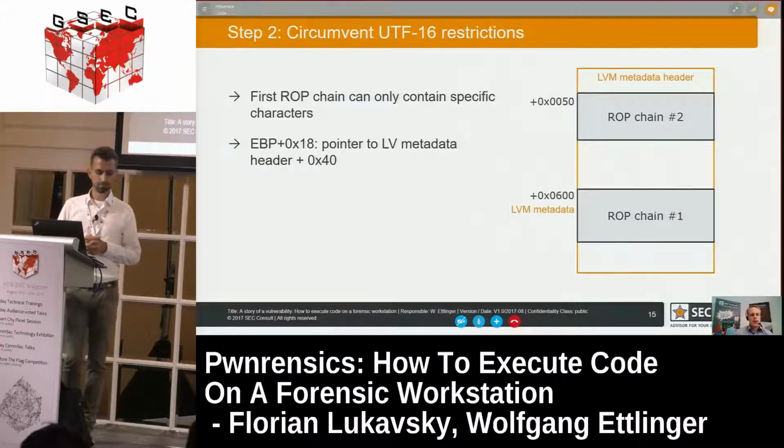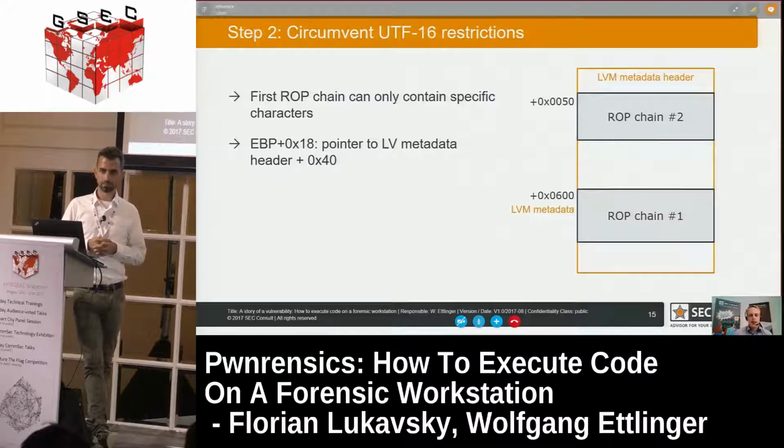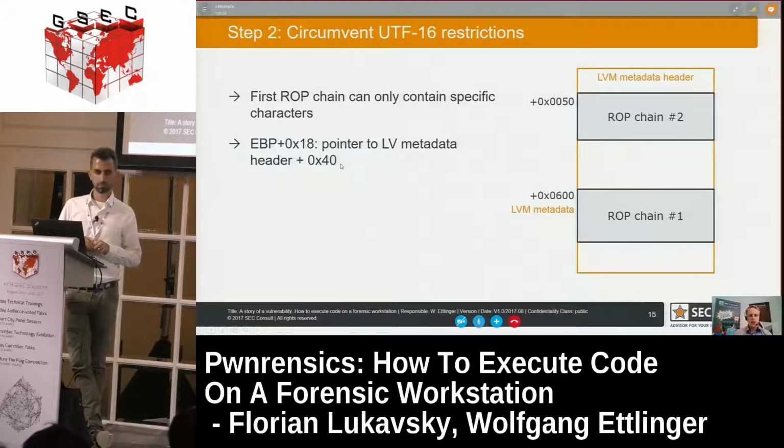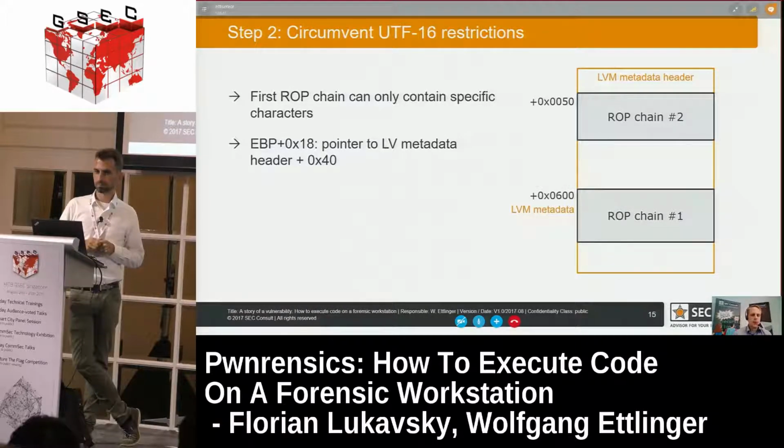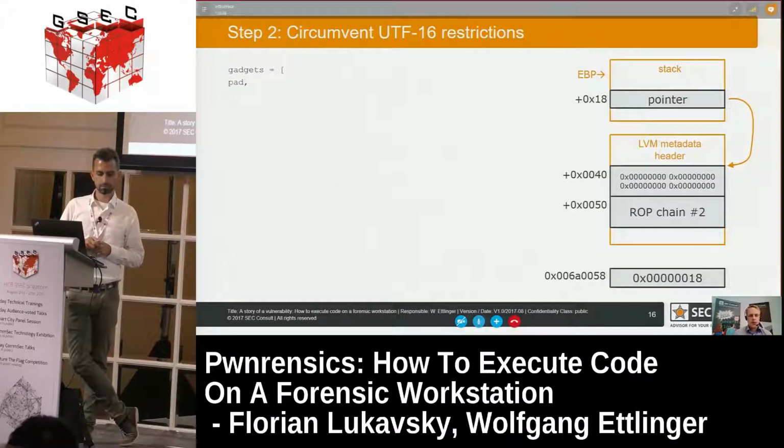Luckily, when this overflow occurs, somewhere on the stack there is a pointer that points directly into this metadata header at offset 40 in hex. So the idea is that we use this pointer on the stack to get to our ROP chain number 2, and this is where the actual ROP chain that executes code lies. So here you can see the gadgets that we used to do this.